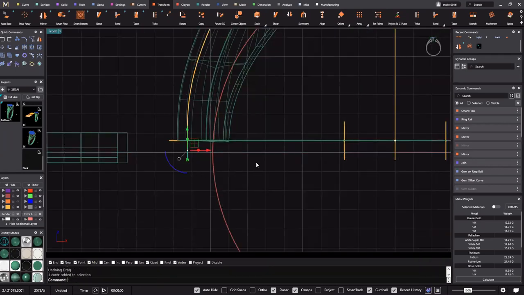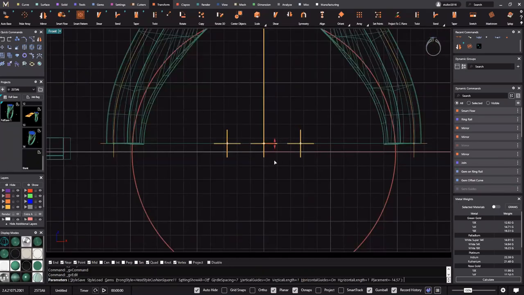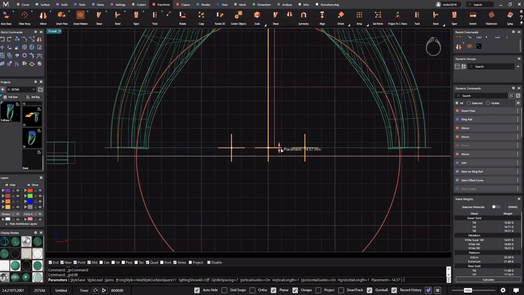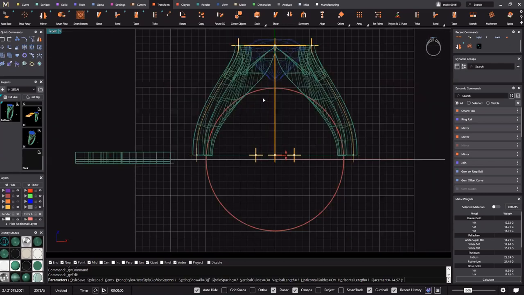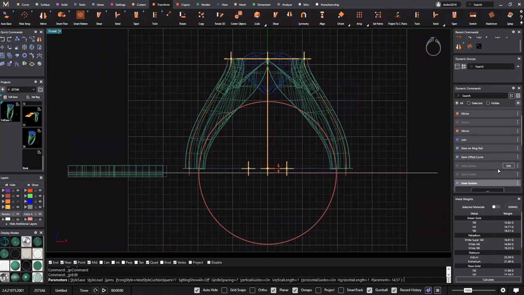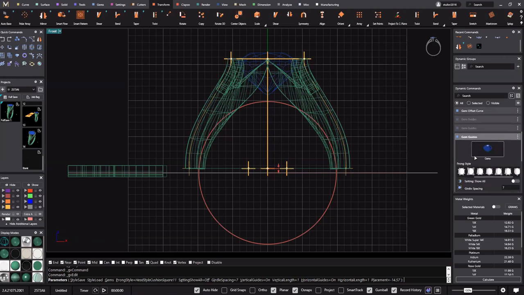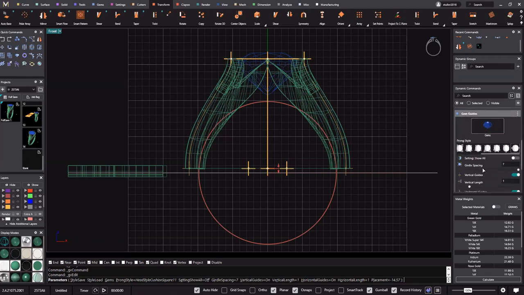Oh, sorry. And then edit, and then move it down. And one tip: you cannot use these handles to bring these gems down because it has limits until here. You have to type it. If you use the handle, it goes up. So I recommend you use the numbers to do it.